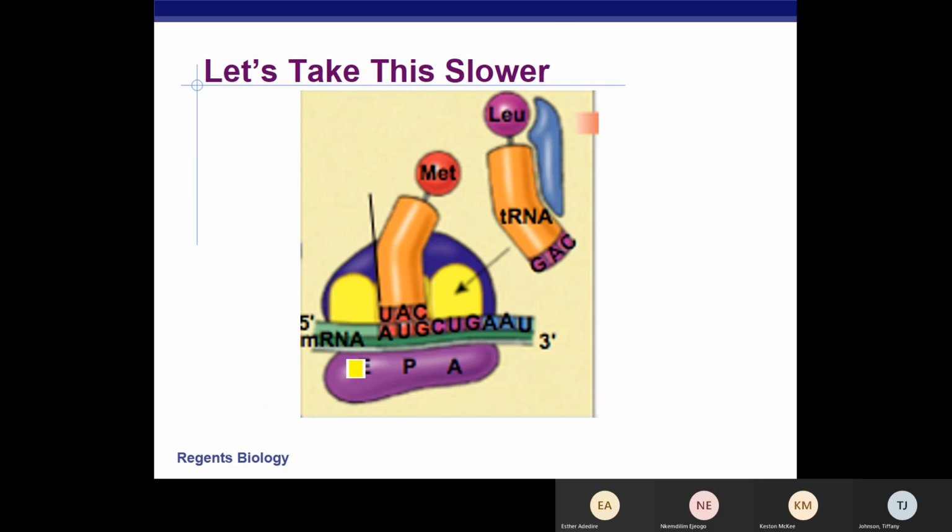After you've done that, go ahead and draw your mRNA. I kind of started your drawing, and you can finish it. Label it mRNA, and write in the codons. So the codons are AUG, CUG, AAU.